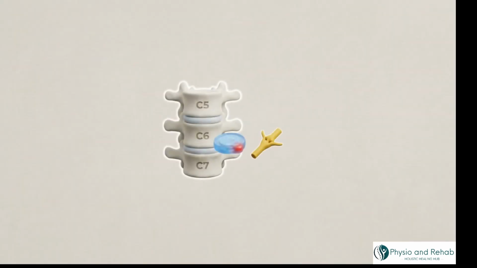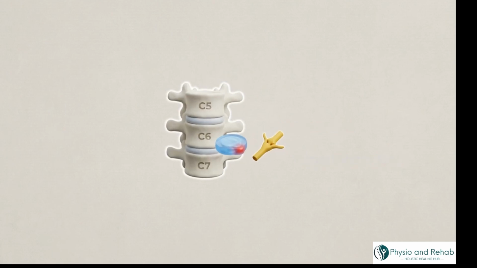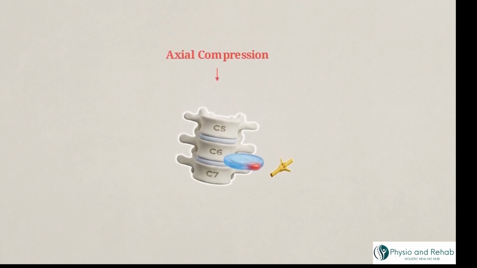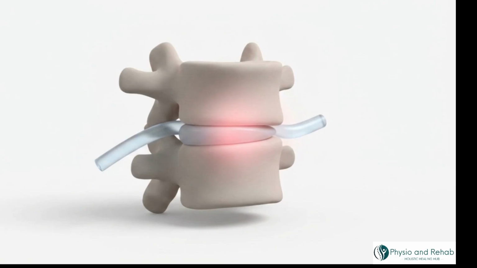Looking at the internal architecture, extending and bending the cervical spine significantly decreases the open space within the intervertebral foramen. Driving axial compression through that narrowed space applies immense local pressure, directly pinching the affected nerve root. Sperling's functions as a localized mechanical vice, recreating the exact physical impingement responsible for radicular pain.